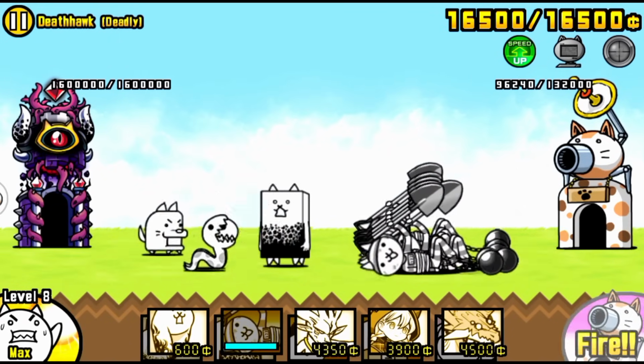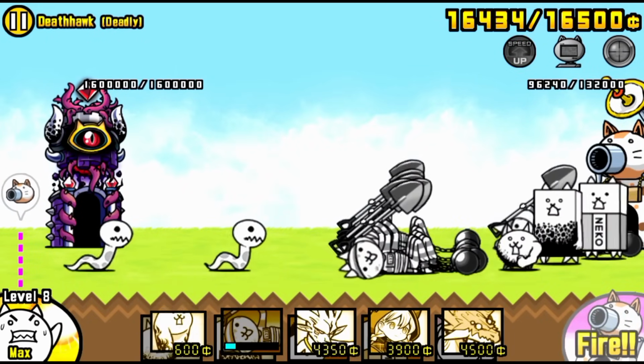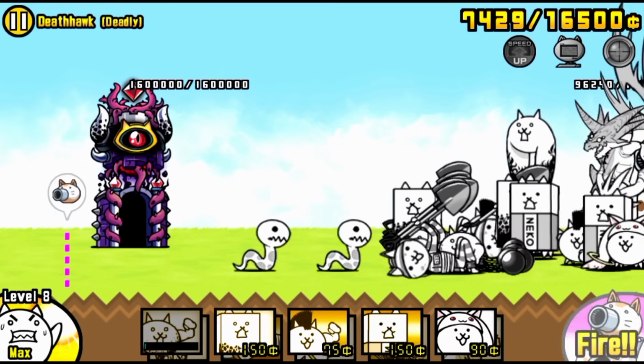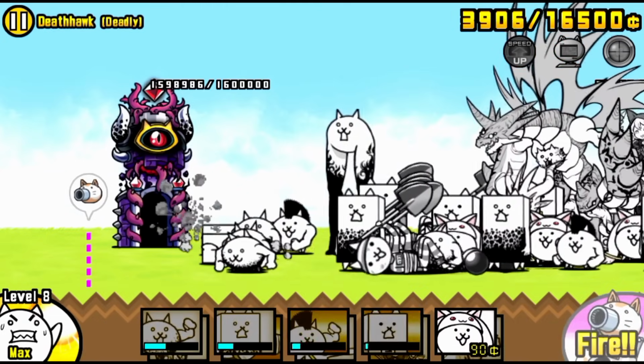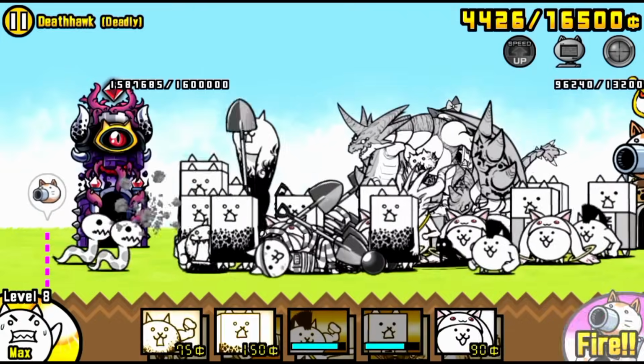Once you do have a nice decent stack of prisoners, that's when you start pushing forward, of course, and sending in everything else. The only hard part in this level is getting ready for when you do hit the base. Sometimes you hit the base too early and you're not prepared, and then the Crazy Cat just shreds through everything.